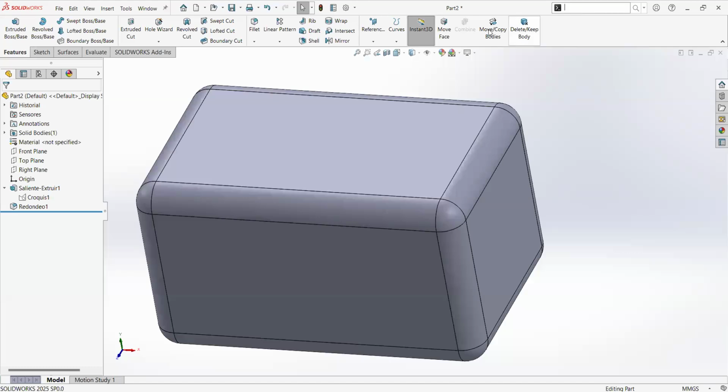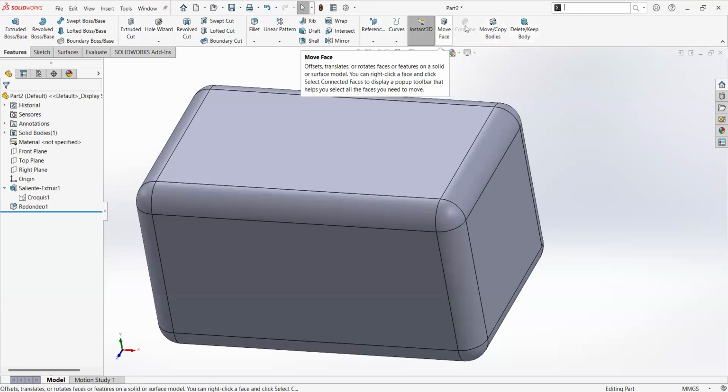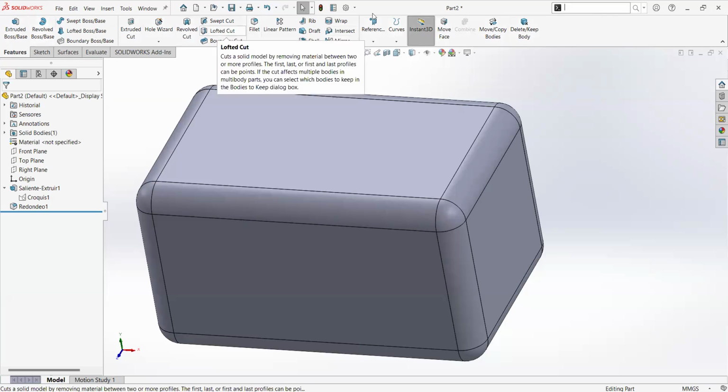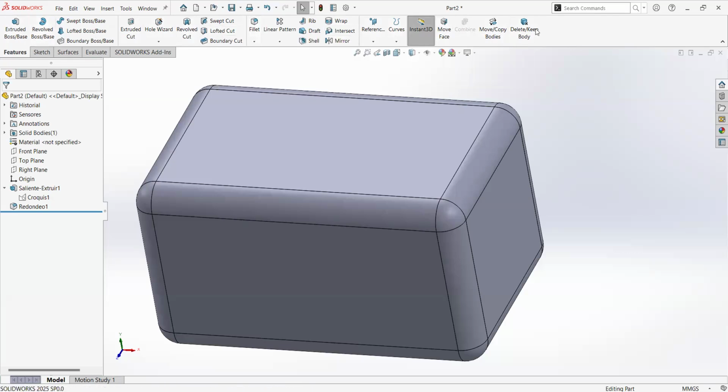As you can see, if you have a new fresh installation of this software, you will probably notice that these two commands, and maybe this one and this one, are not on your features tab. The way we add and remove commands from here is by using the command search. If we click on this arrow, we are going to have these options. Just click on command search.